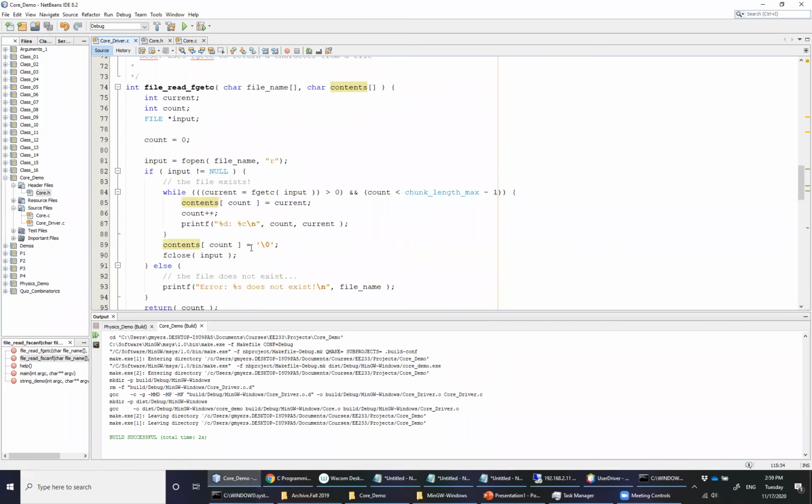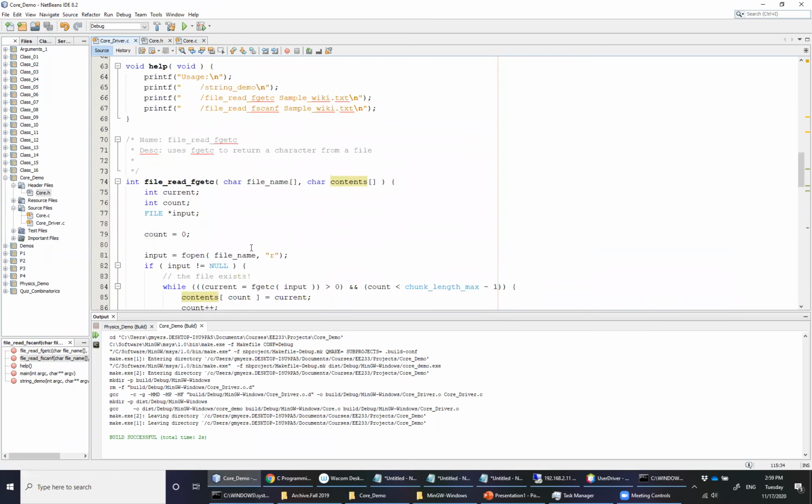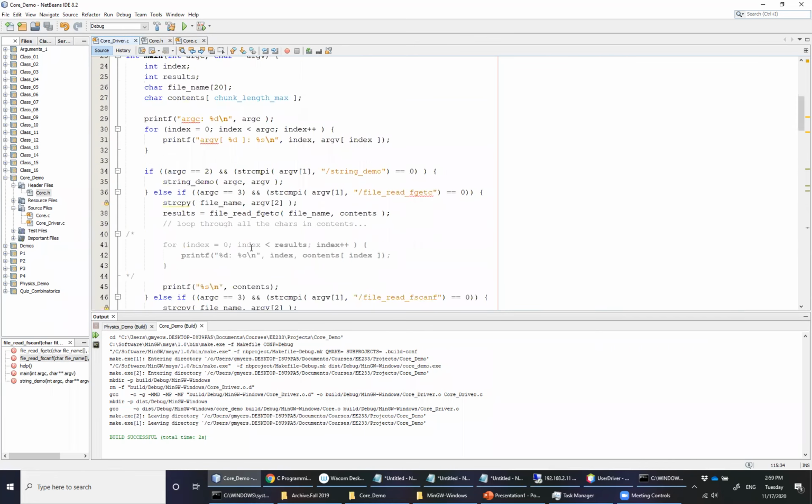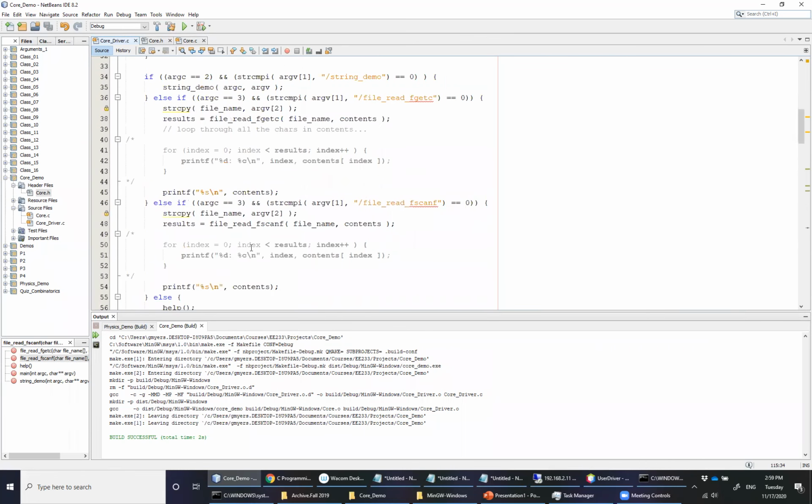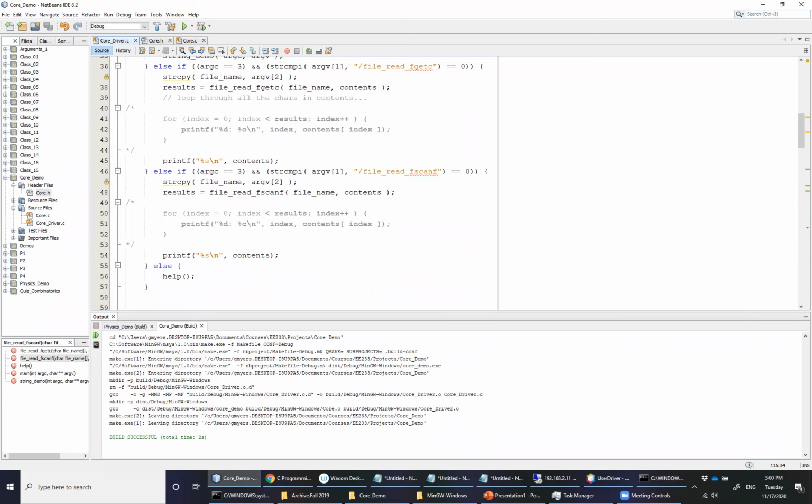All right, so once again, hopefully you found this video useful. If you've got any questions or comments, please don't hesitate to email me. You've seen now 2 different ways to read the characters out of a file. We are going to be using fscanf. However, that does not mean that fgetC is not useful. You may find yourself using it in the future, as well as a couple of other functions with respect to file IO that we are not going to cover. But we are going to be using fscanf in our future work. Thank you for watching.